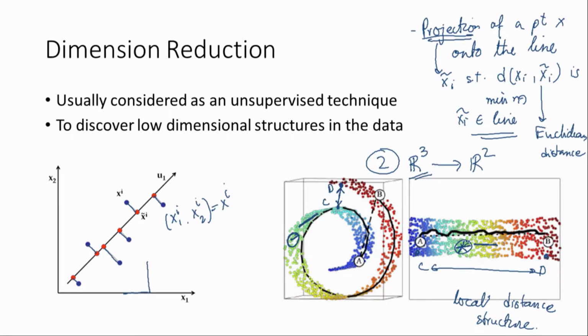Right? And then there are many such variants. But let's come up on what is it useful for? What do you think dimension reduction is useful for? And obviously this is a blank slide because the answers are going to come from you guys. What do you think it is useful for?